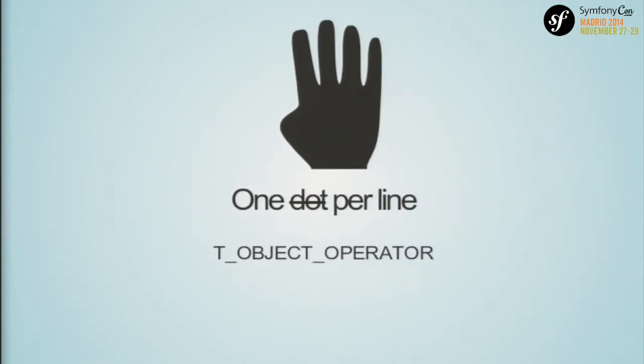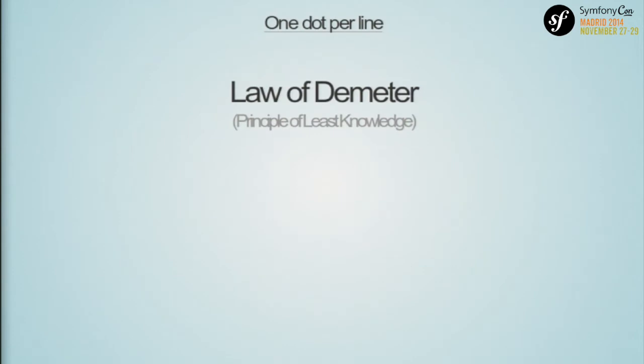Fourth suggestion, and this comes back to another design pattern called the law of Demeter, is to have one object operator per line. In PHP it's the arrow, but in Java it would be one dot per line. The goal here, if we follow the law of Demeter, is not anything against fluent APIs or anything like that, but talking about our dependencies. So if we have a service, we basically are allowed to talk to our own dependencies explicitly, but we should not make assumptions about the things they are connected to.